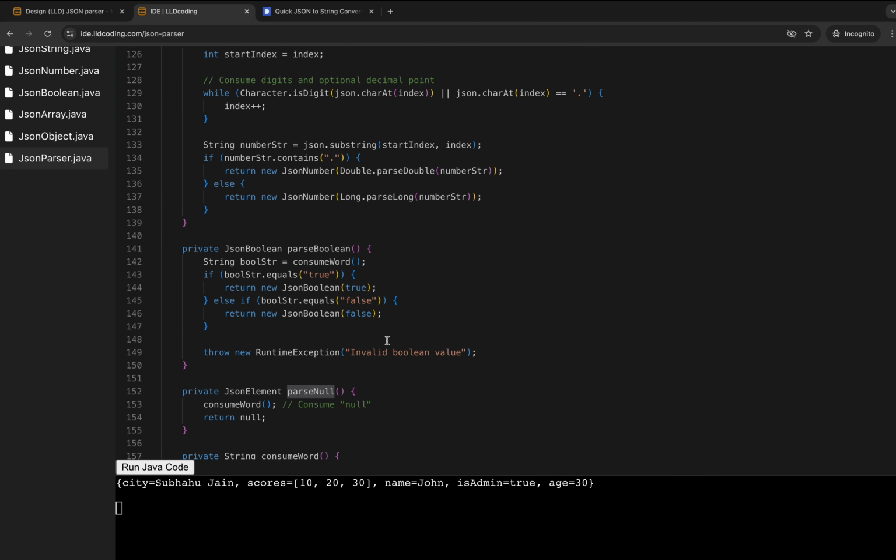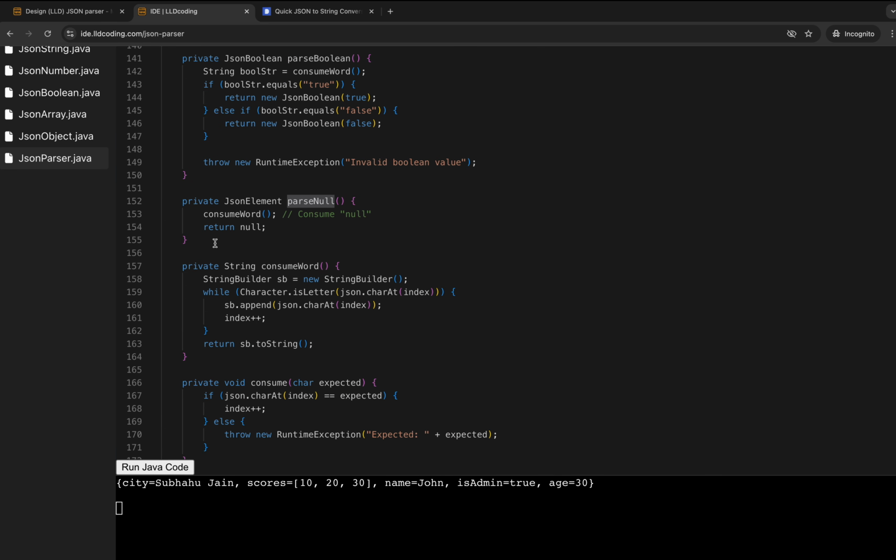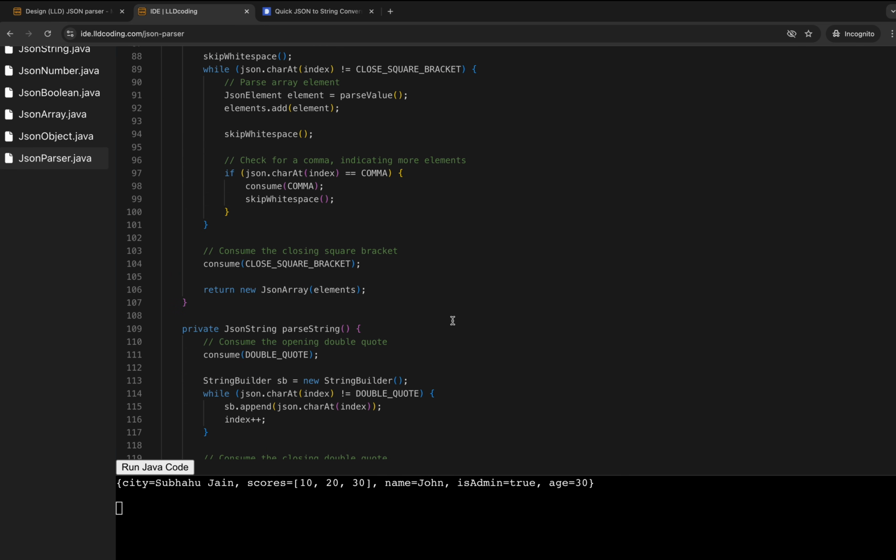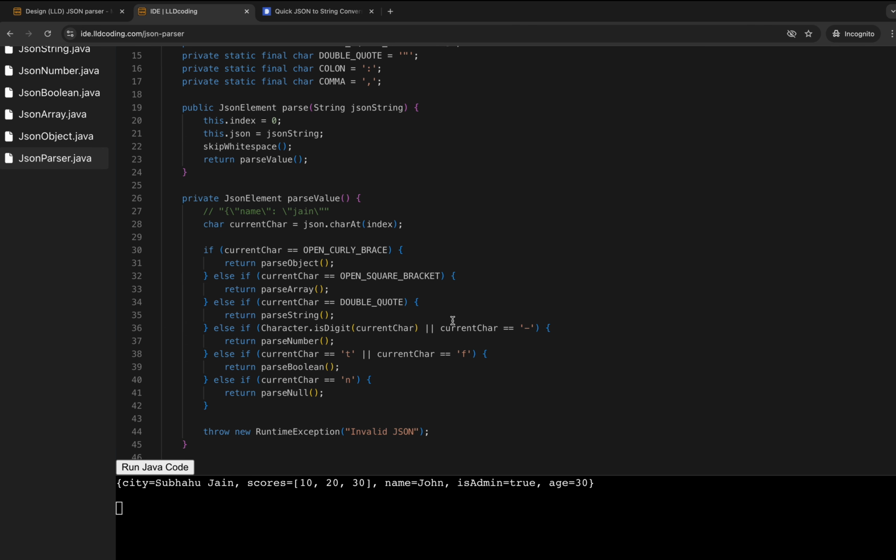Let's go to cover parse none. I think I left it. It will actually consume the entire null thing. If you go to this one, this will actually consume the null part. I have not checked it out in the code. I have not tried specifically the null thing. I'll make sure to check it out. Just try it out, and if it does not work, let me know. I will try to fix it if there is any issue there.